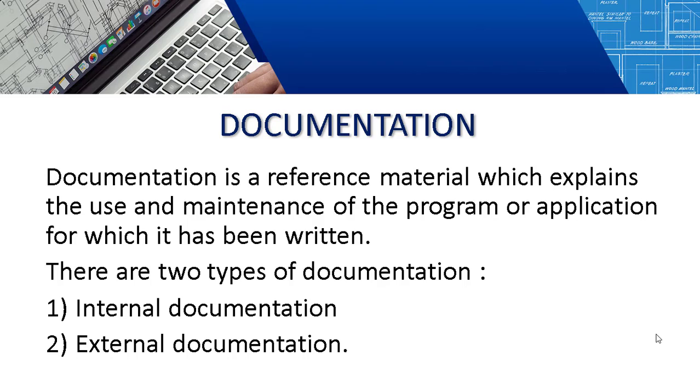The internal documentation is also known as technical documentation. It is meant for the programmer who may update the program code at later stages. So he has completed the entire program and the program is running, everything is fine, but later it has to get updated. In that case, they can use this documentation to update the program code.